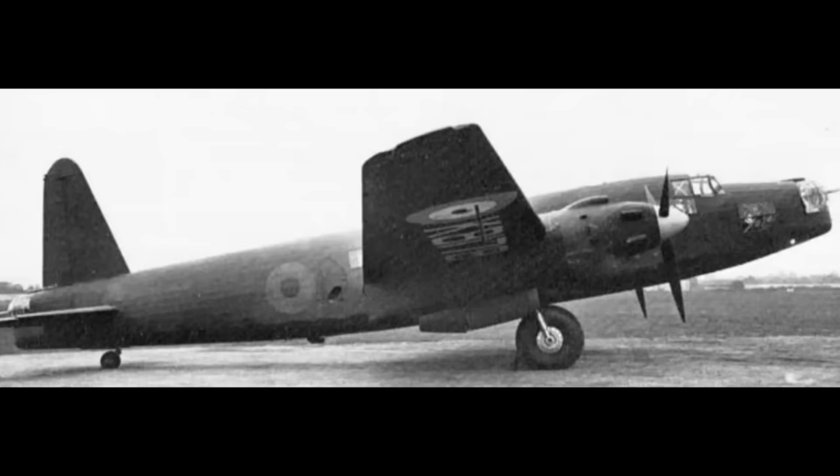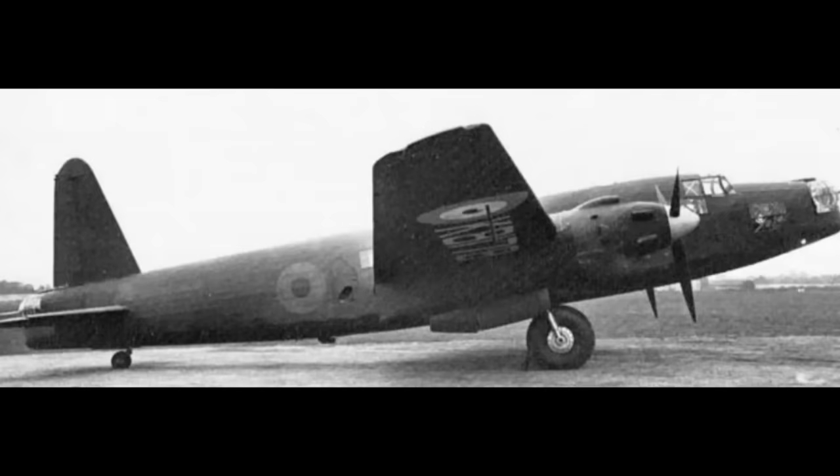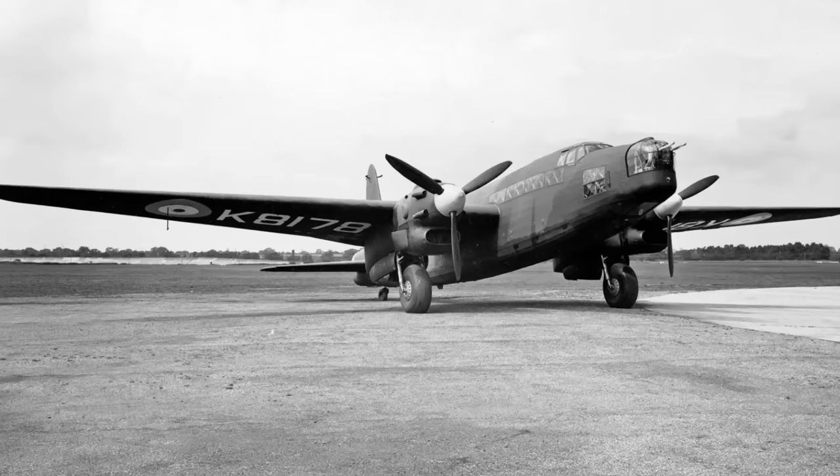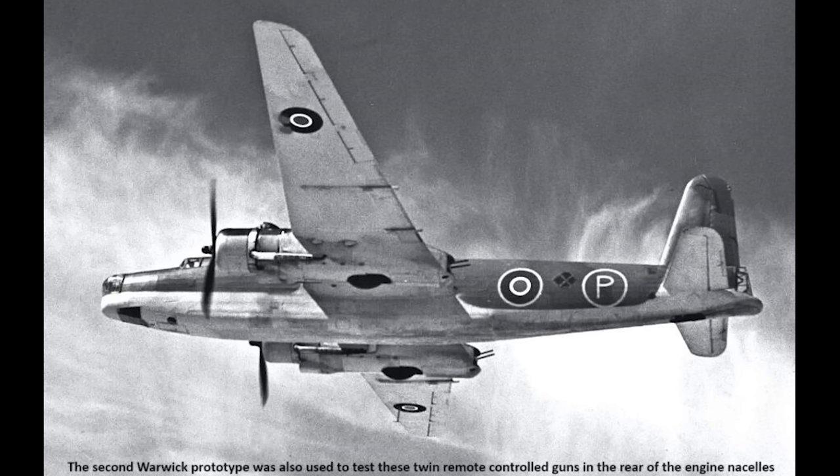So the Warwick was reprieved, and in August 1939 the Vulture engine prototype flew for the first time. And in the best tradition of the Vulture, this lasted just a few minutes before an engine fault made it necessary to put the aircraft down in short order. Once repaired and flights resumed, it became apparent that with the Vulture, the Warwick just wasn't any good. Thought was given to developing a four-engine variant, but this was quickly shelved, and attention switched to the second prototype with its Centaurus engines. In April 1940 this first flew and showed much better handling and performance. The problem was, as said, that the Centaurus wasn't in production, and it would in fact be several years before quantities for Warwick production would be available.